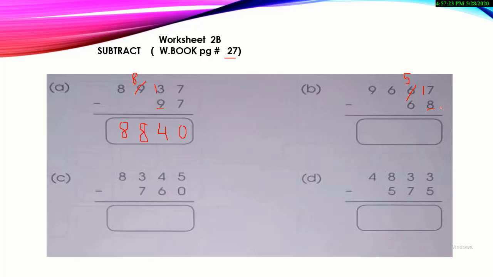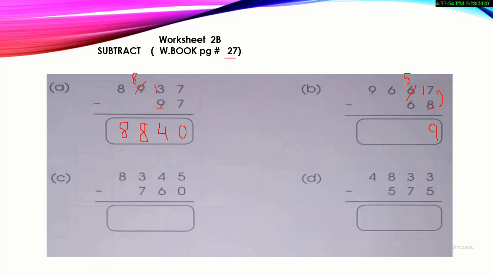Or the second step, that easy step that I follow, is to count from 8 till 17. Count from 8 till 17 like me. 9, 10, 11, 12, 13, 14, 15, 16, 17. How many fingers did I take out? My total fingers are 9. So my answer is 9. Yes.